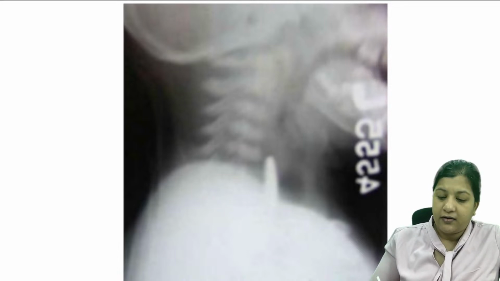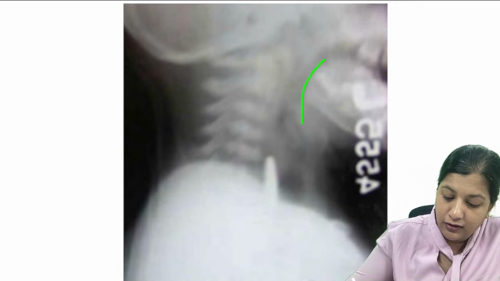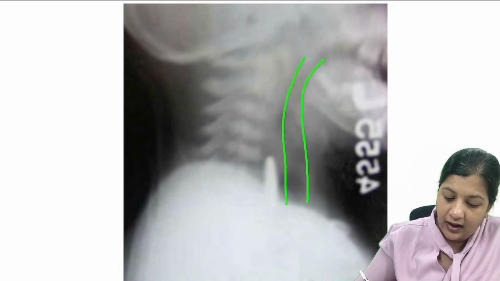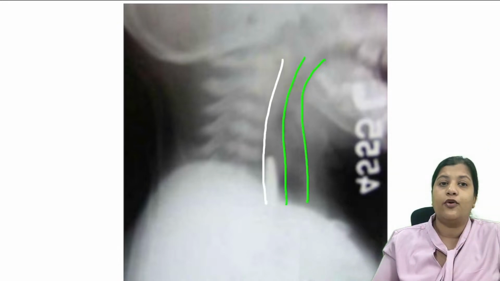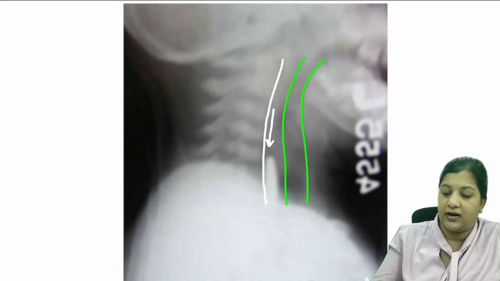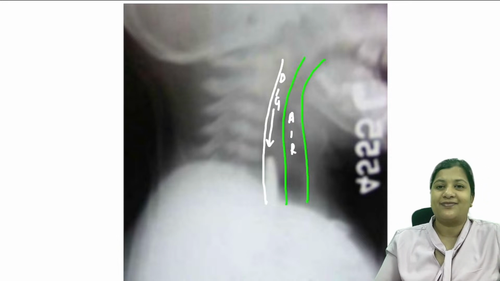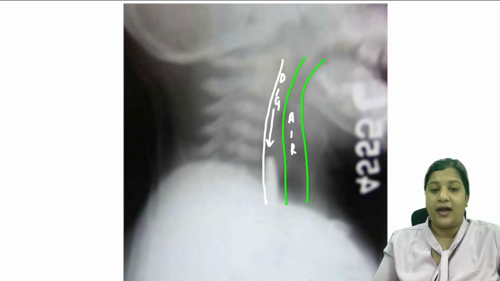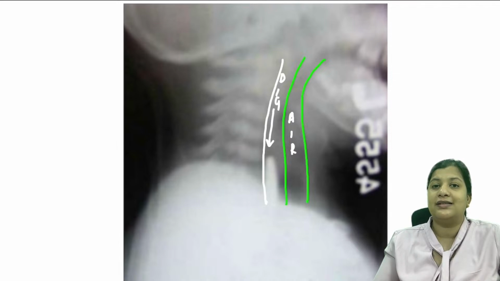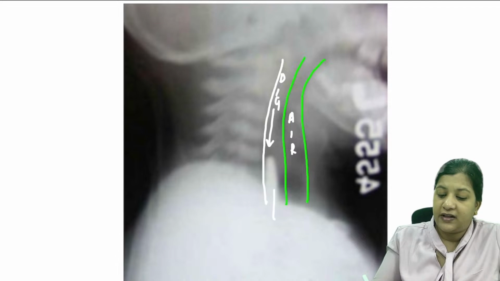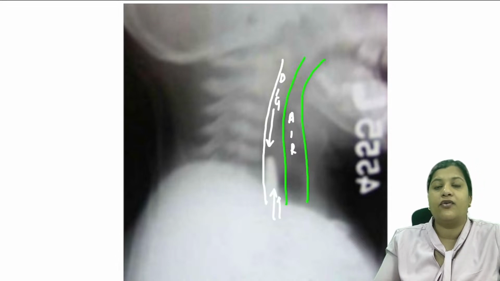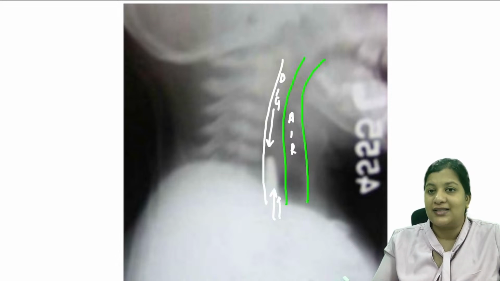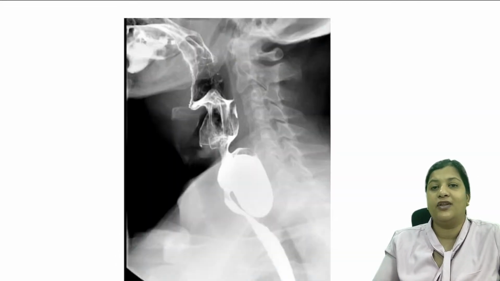So when I do a lateral view X-ray, I can see that this is the air column that I have anteriorly, and this is the prevertebral soft tissue shadow posteriorly. So where is your foreign body located? In your airway tract or in your digestive tract? Yes, it is located in your digestive tract. So it's suggesting that this is your foreign body in the upper esophagus, because we are above the level of the chest. So we are thinking about a foreign body at the cricopharyngeal sphincter at the level of the upper esophagus. So here you will have to do esophagoscopy and remove the foreign body.